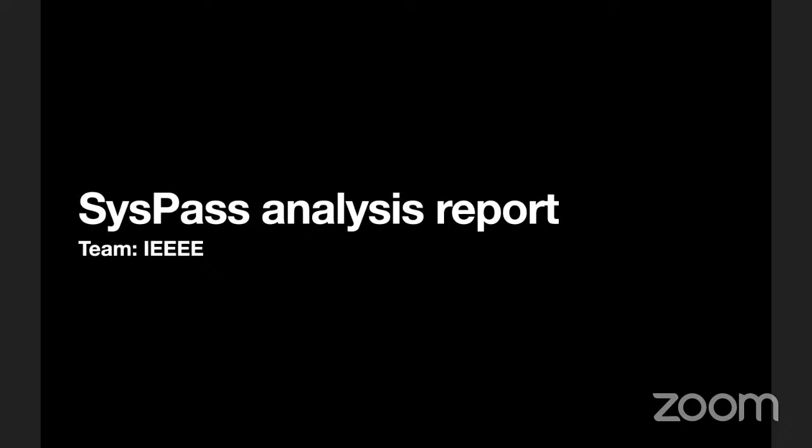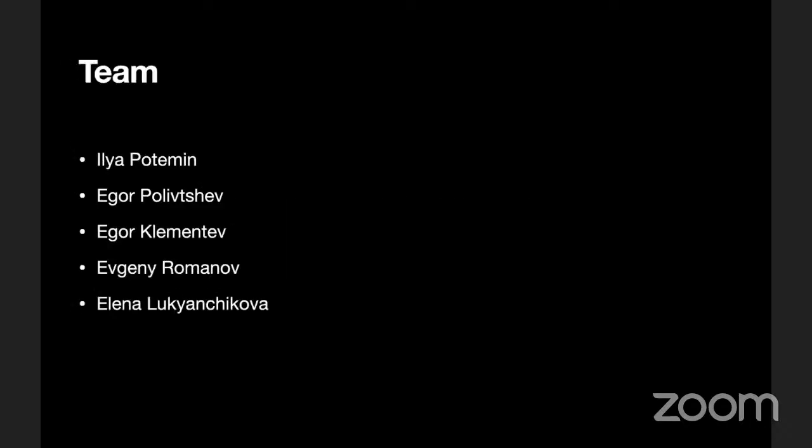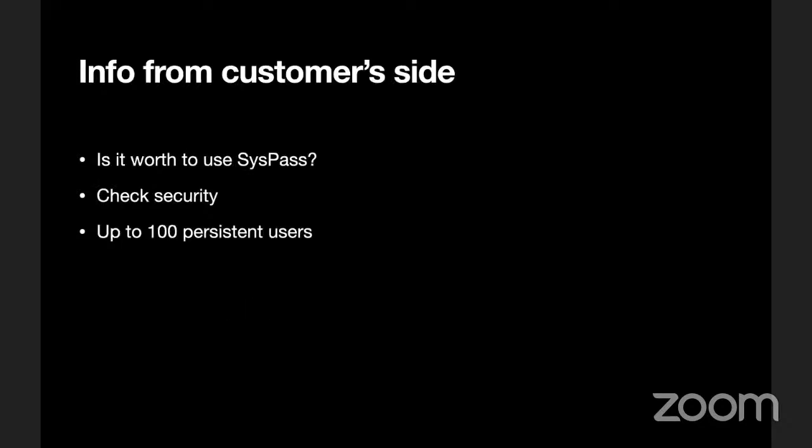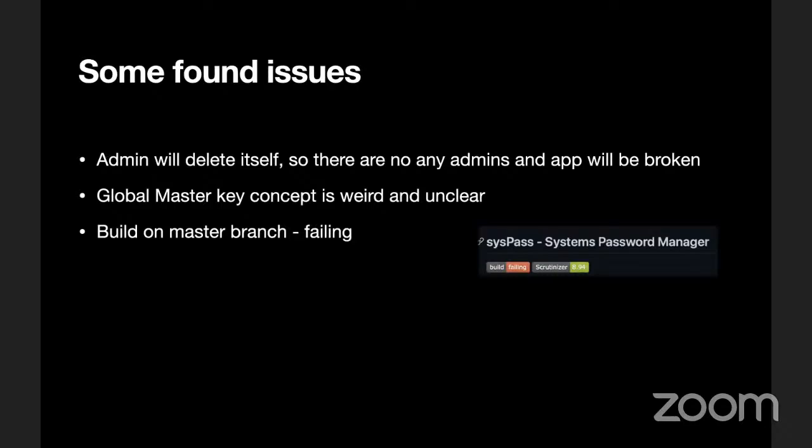Okay, let's start. That's our results for these five hours of playing. Here you will see our team members. Regarding info from the customer side, there was not so much info, but we quite got the point of the customer. So we just should check, is it worth to use CSPAS? Check security, we have some limitations, some requirements for CSPAS about persistent connection, persistent users at one time. And let's start with issues.